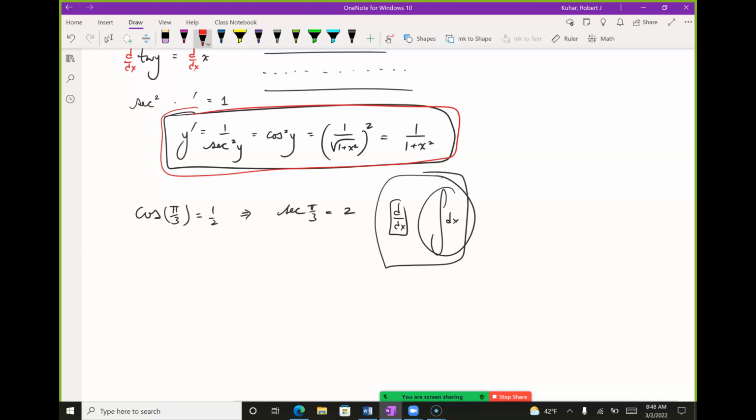When you have 1 over 1 plus x squared at the end, that's because we went back to the triangle and we had the adjacent over the hypotenuse, right? Remember, I'm trying to solve in terms of y prime. So if I'm starting with y equals something of x, y prime better be something of x. If I'm starting explicitly, I better end explicitly.